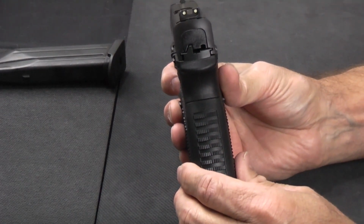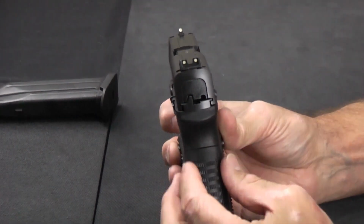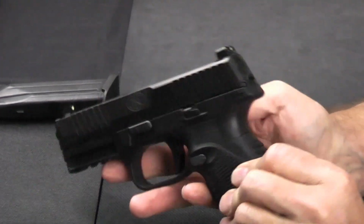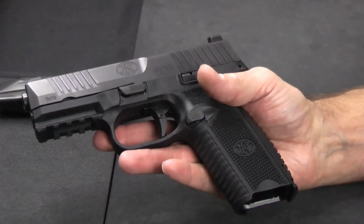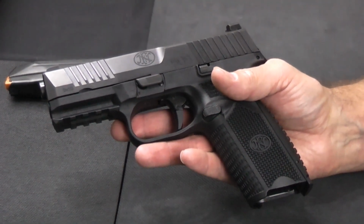So it's a little bit thicker than several of them, but it's not overly thick, and it's not so thick that you couldn't conceal carry it if you want to. It's got a 4-inch barrel, and it comes with two 17 round magazines.